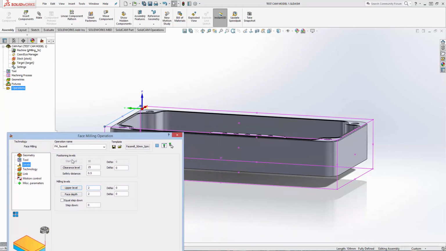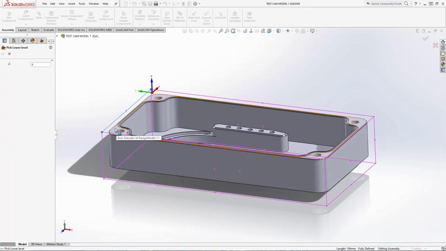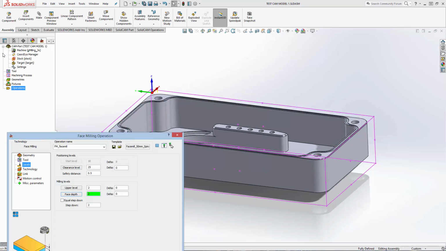And then the face depth that we're going to machine down to in this operation, so if we select face depth, corresponds to this top face of the model, which again in absolute terms is 0 on the z-axis because this coordinate system is sat on top of that surface, so we can be happy that that's okay as well.